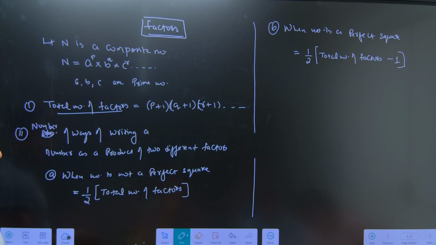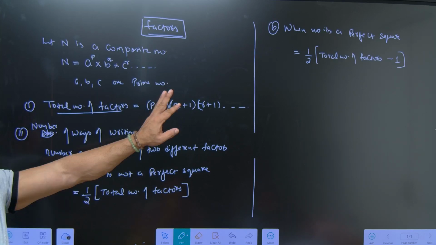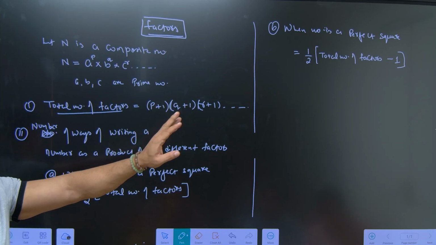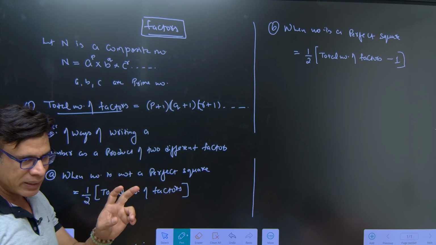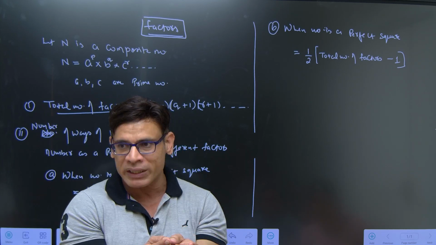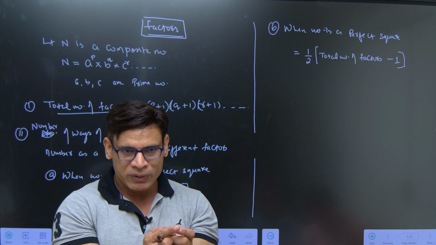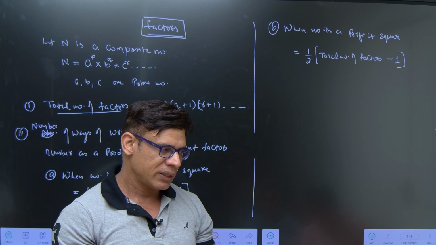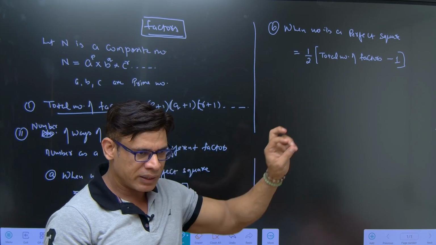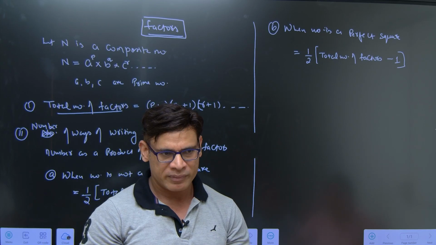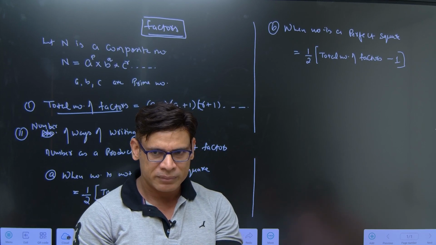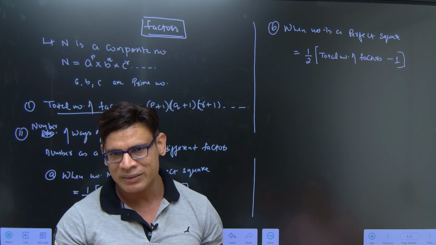No, not plus 1. Remember just this one thing: total number of factors minus 1, divided by 2, will give you the number of ways in which you can write a perfect square as a product of two different factors. If they say product of two factors, you go by this same thing, and in the end, whatever number of factors you are getting, add one to it. Right? One extra case will come, 6, 6, 36.